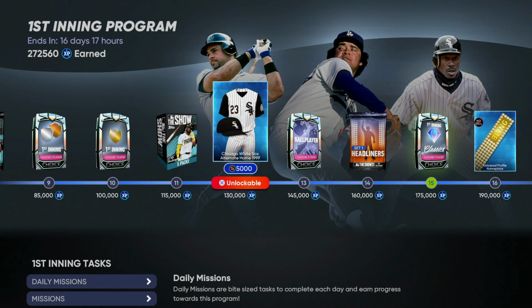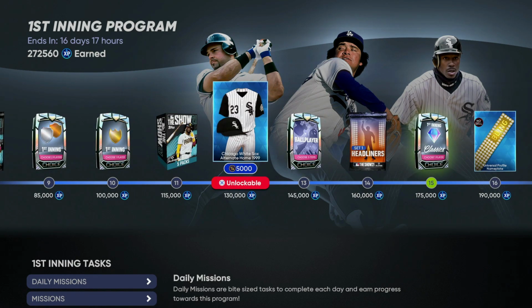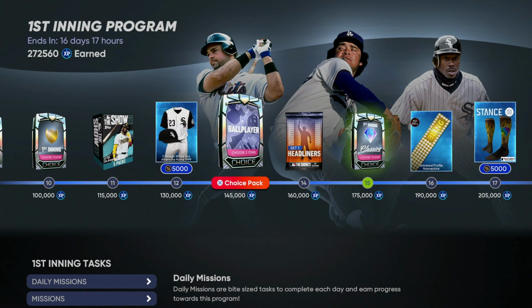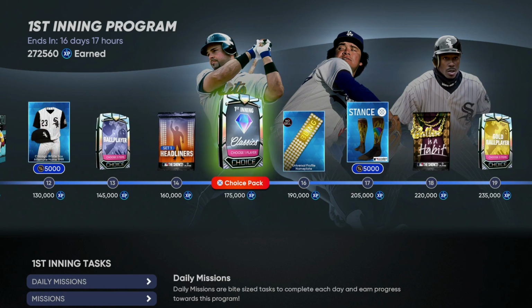All right, next up, I want to talk about when you get specific diamond players in any of the programs, let's say. The thing you have to remember is that these cards will always drop in value, guys. The longer that these cards are free and able to be obtained, the harder the drop in price. So I'll use this one for example.